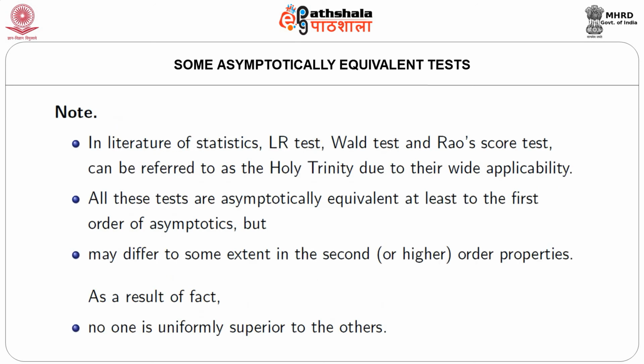Note that in the literature of statistics, the likelihood ratio test, Wald's test and Rao's score test can be referred to as the Holy Trinity due to their wide applicability. All these tests are asymptotically equivalent, at least to the first order of asymptotics, but may differ to some extent in the second or higher order properties. As a result of this fact, no one test is uniformly superior to the others.